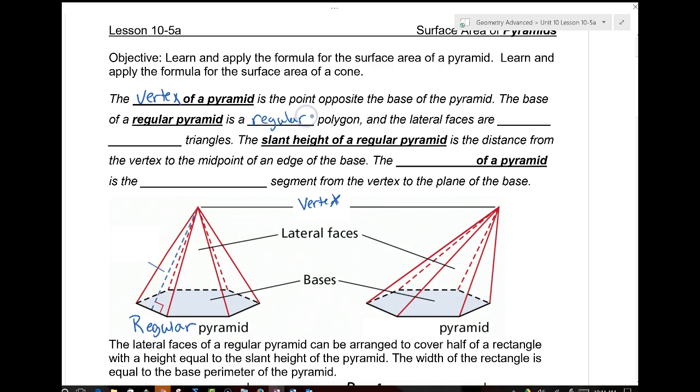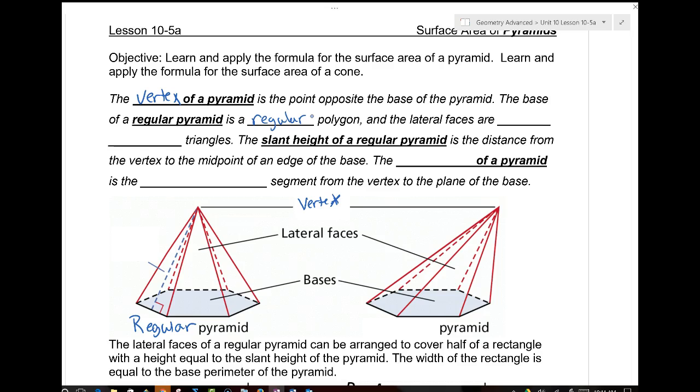All right, so with a regular pyramid, here are the key things you need to know. Your base is going to be a regular polygon. So an equilateral triangle, a square, a regular hexagon. And you know how I love regular hexagons. I like them a lot. I always ask you about them. Could it be that octagon like on the homework? Yeah, it's going to be a regular polygon. So that's why they call them regular pyramids.